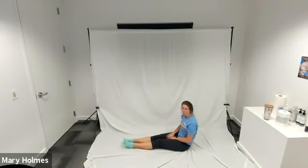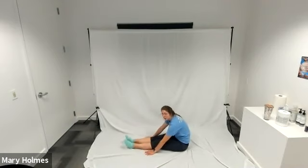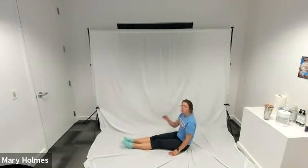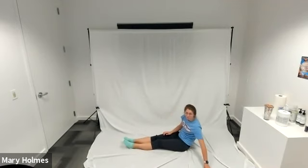So bend your forehead down towards your thighs or wherever is comfortable for you. Your hands can stretch out and rest on your feet or on the ground. Take a deep breath in and breathe out. And then return to your starting position.